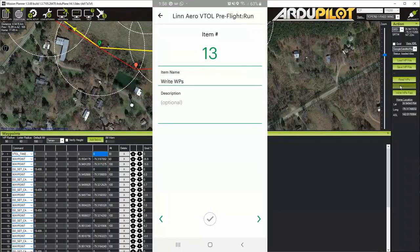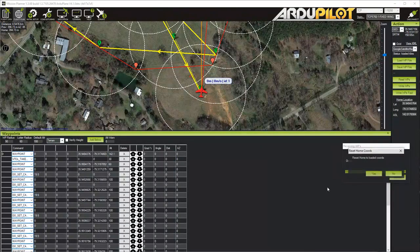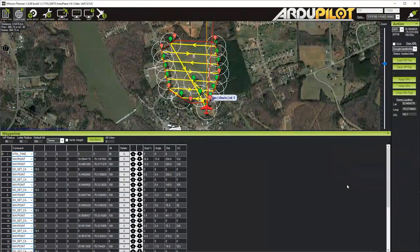Now I can write the waypoints. Done. I'm going to read them back down. It's going to prompt you if you want to clear your existing mission. We do. And we're going to reset home to the loaded coordinates, because that's going to pull the home point from the plane, not the one that's in here, because the one that's in here could be off by a little bit, depending on where the plane booted up and things.